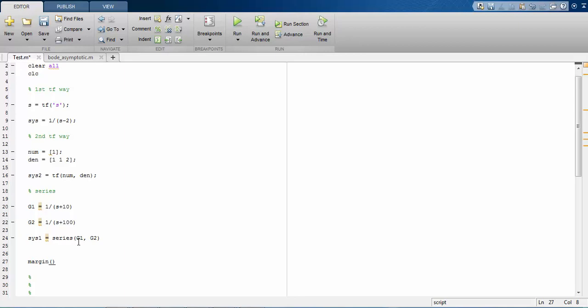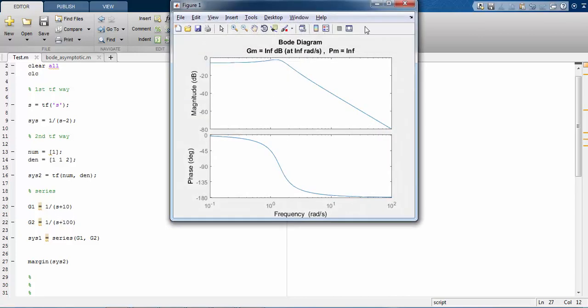It's very similar to the Bode plot, but it will not only generate the plot as we had earlier, but it will also give us the gain margin and the phase margin. In this case, both of them are infinite because our system does not cross this zero line here, and neither this minus 180.